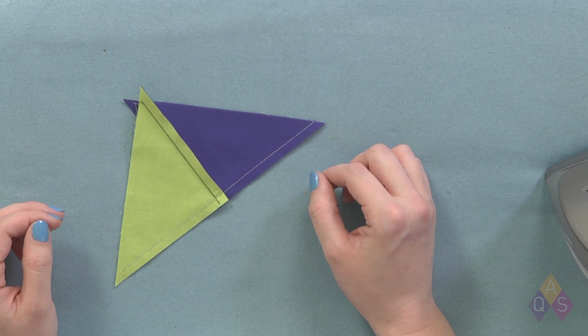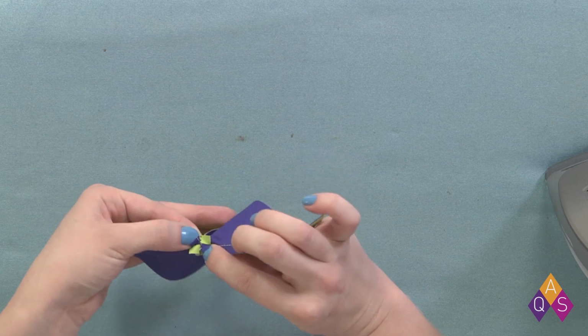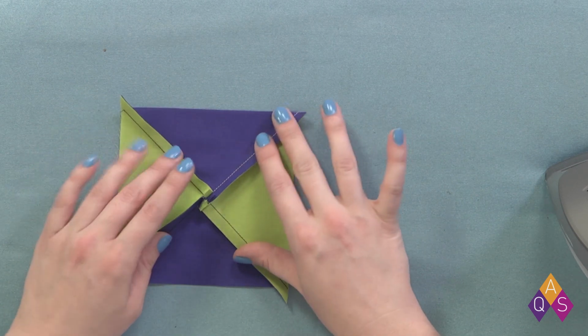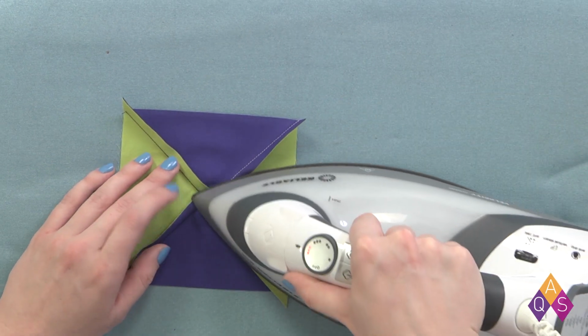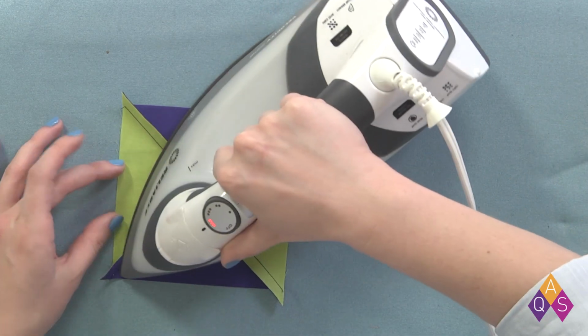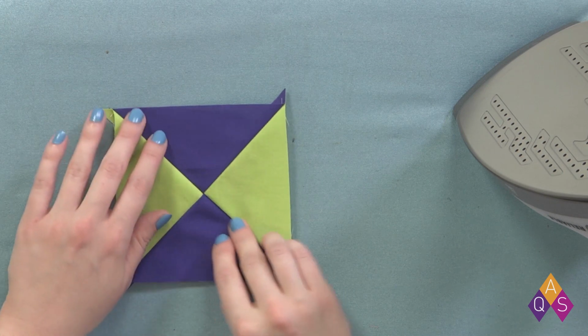To press a quarter square triangle, you're going to pop open that seam, and then carefully and gently pull it so it mostly lays flat. Press that center. Quick press just to hold the fabric. Then we flip it over.